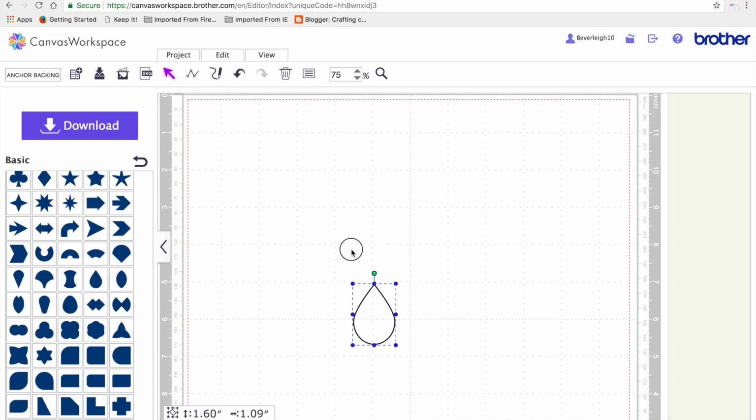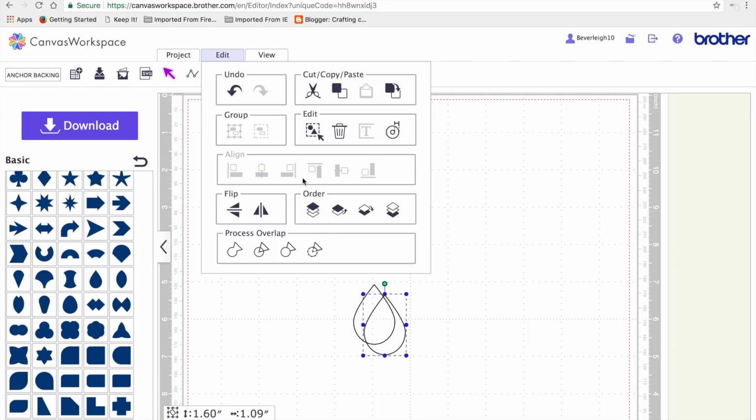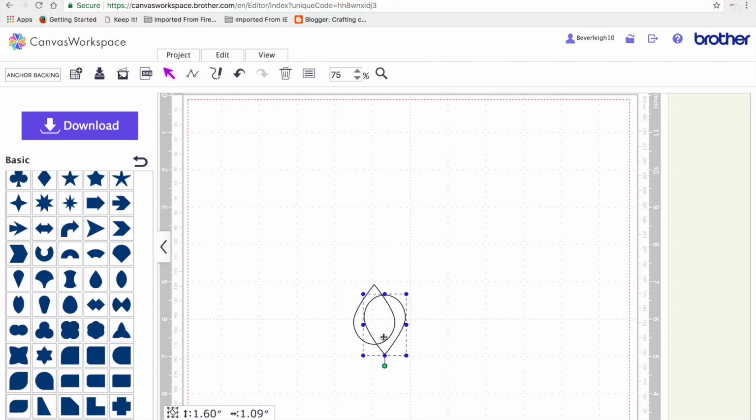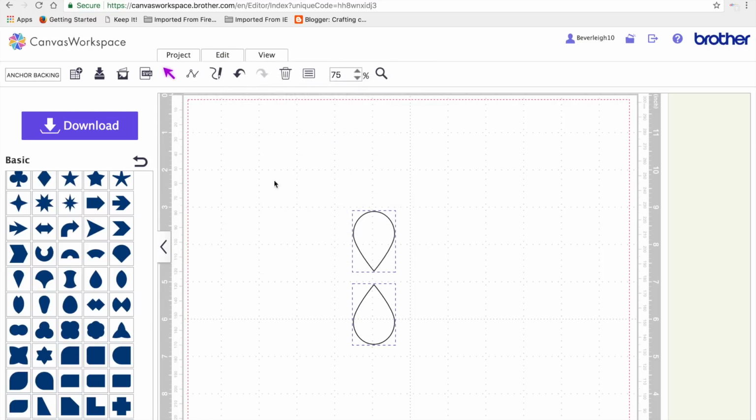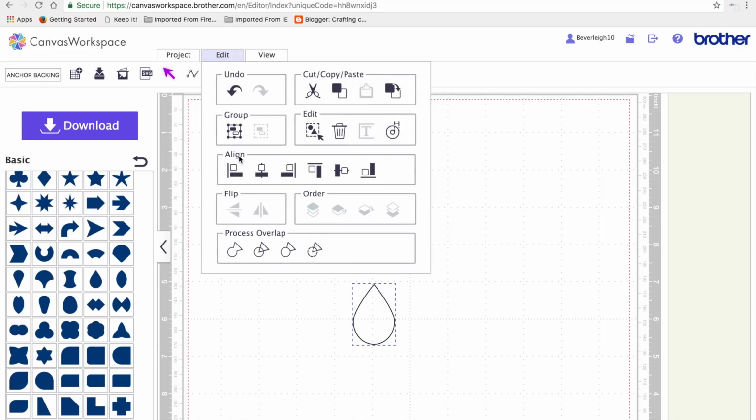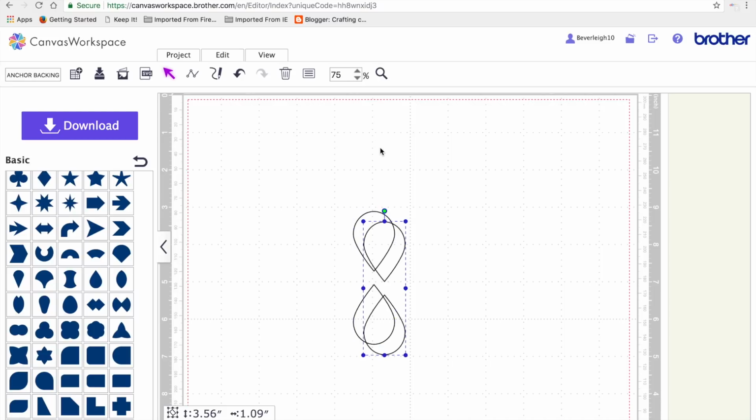My first step, I'm going to resize it down a little bit so it's just over 1.5 inches at the widest point. I'm then going to duplicate it, and then flip it on the horizontal axes, and line them up point to point with a little gap between. I'm going to select both, go to edit and center them on the vertical axes. Then I'm going to group them. I'm going to hit D on my keyboard until I have 5 sets of pairs.